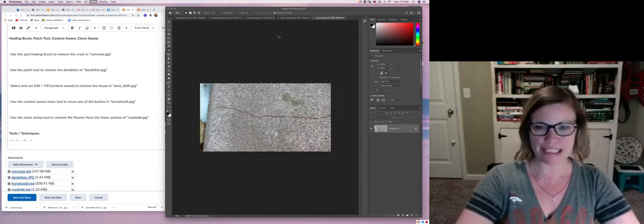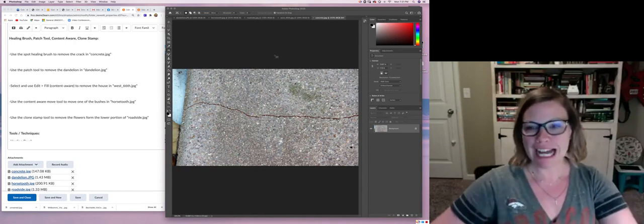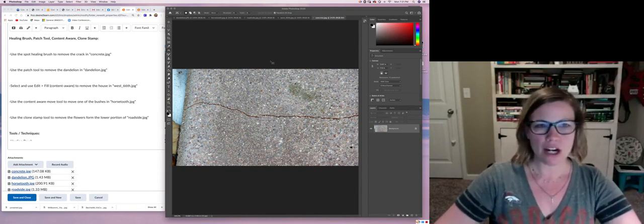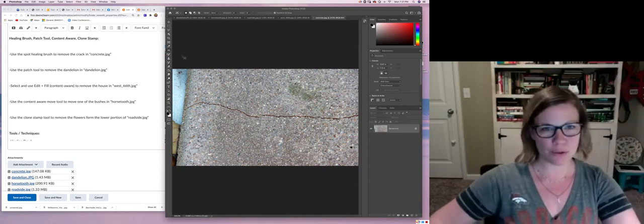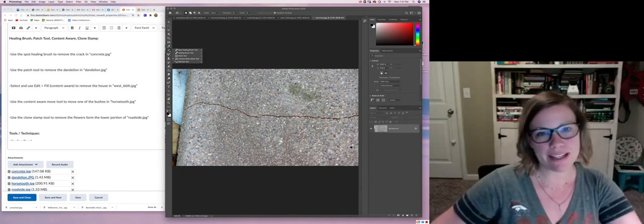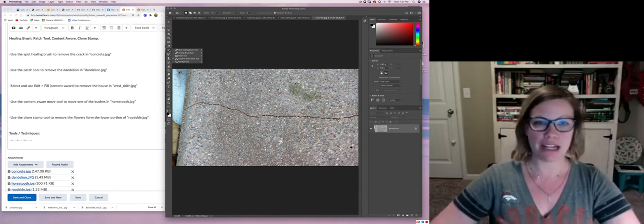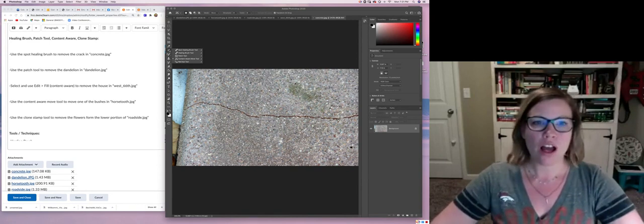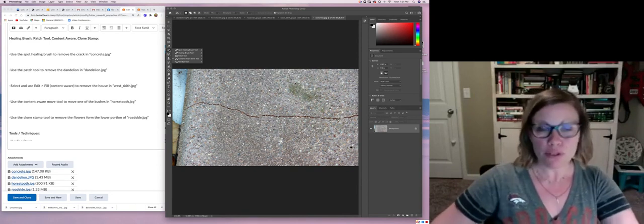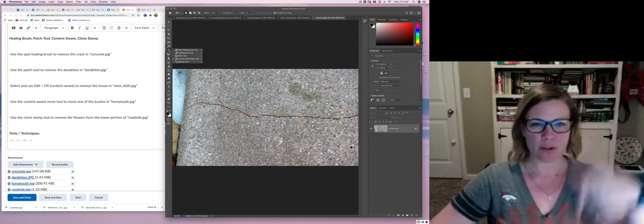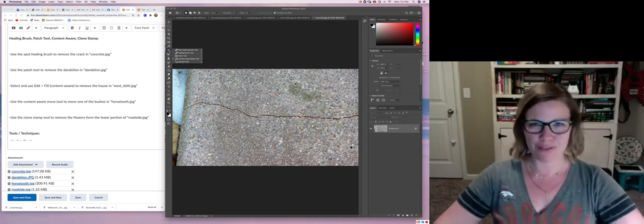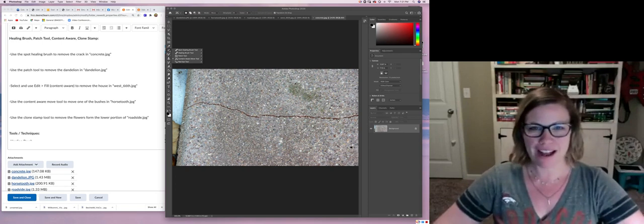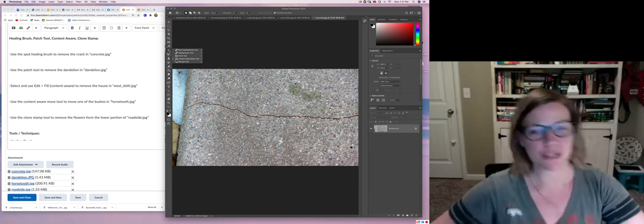I'm going to hit Command 0 to size up this file to fill the screen. And we're going to start off just moving through these tools. They are all quick Command J, so you will see Spot Healing Brush tool, Patch tool, Content Aware tool, Move tool, and we'll ignore the red eye tool because you guys are all real photographers using real cameras that don't let those red eyes happen that happen with a lot of point and shoot cameras.